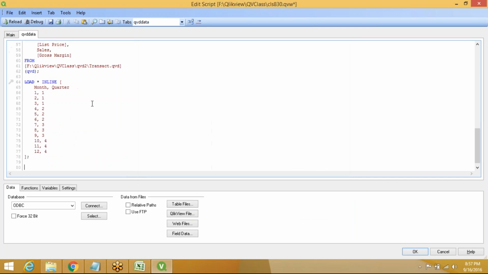Click on OK. And name it, just for example, month or quarter, whatever, maybe some name. Click on reload.